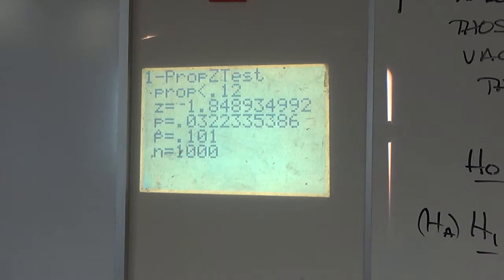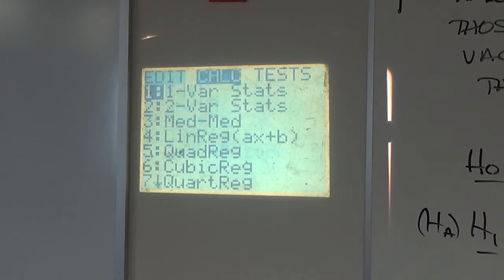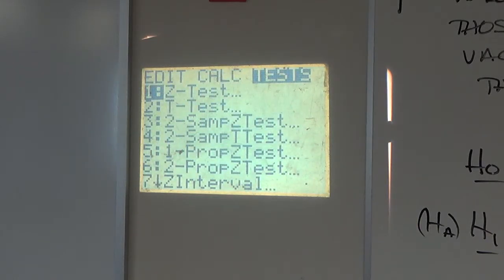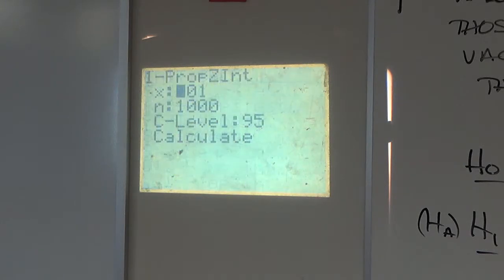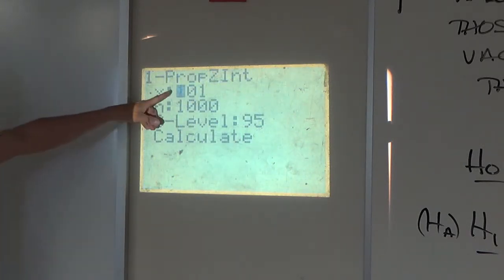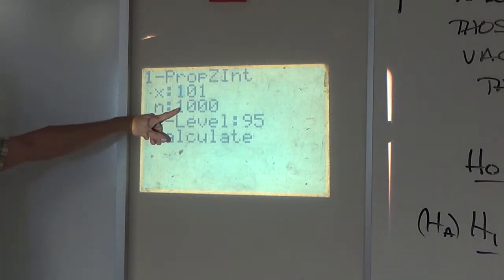Now, Blake asked the question earlier: why don't we just do an interval? Actually, he said, can we just do an interval instead? And I said, yes, kinda. Here's why. Did anybody run a one prop z on this earlier? Good for you guys. That was the tool I was talking about. If you run a one prop z on our data, 101 got sick out of 1,000, yes?